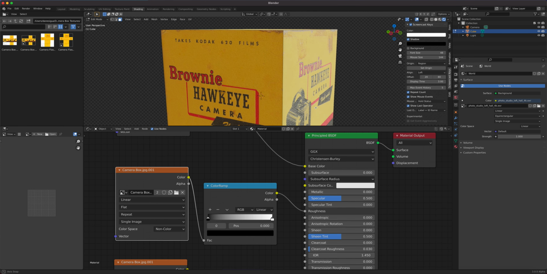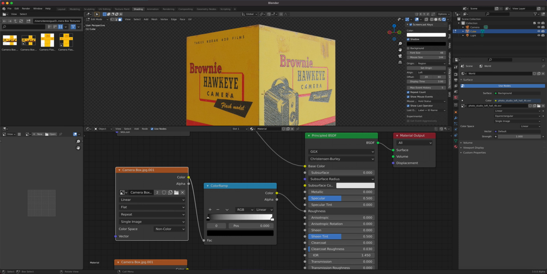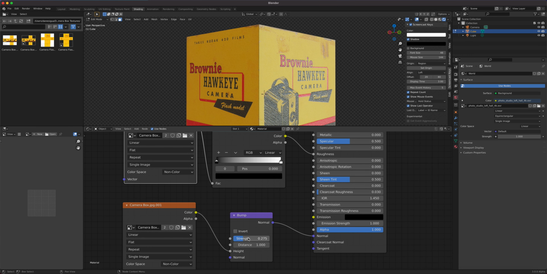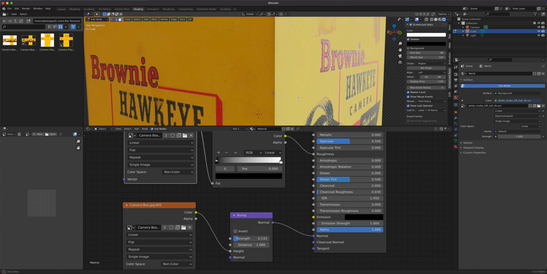You see it? So in a way, it will work for what our needs are now, but it's probably a little too much. I've noticed too that now that the shininess is on, maybe the strength is a little too much on this one. And you can invert it too. So let's say we want to invert the bump. Probably not good. All right, we'll stick with that one. Maybe I can lower this a little bit. There we go. It's subtle, it's there.